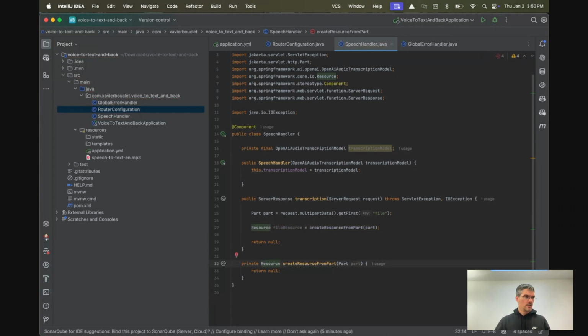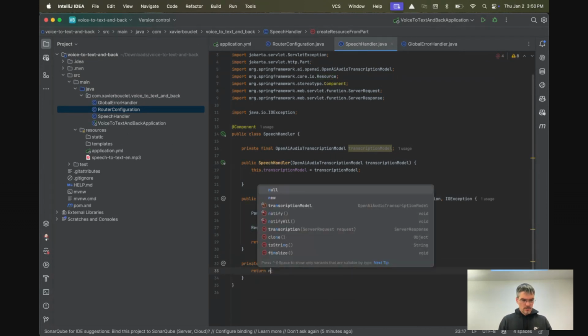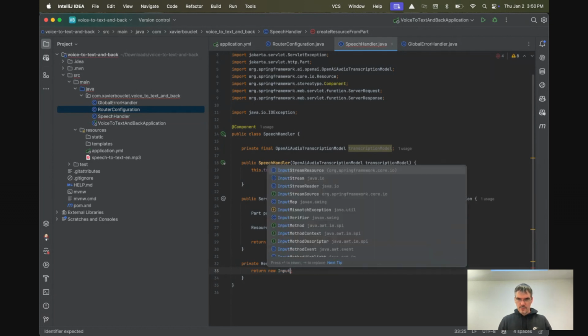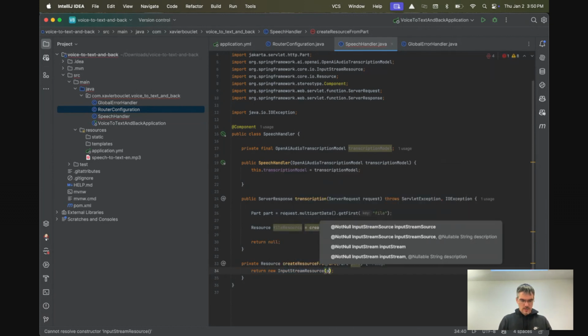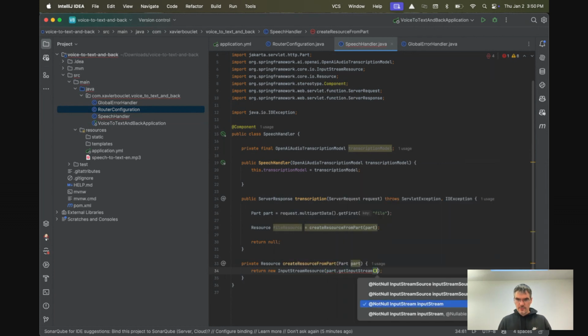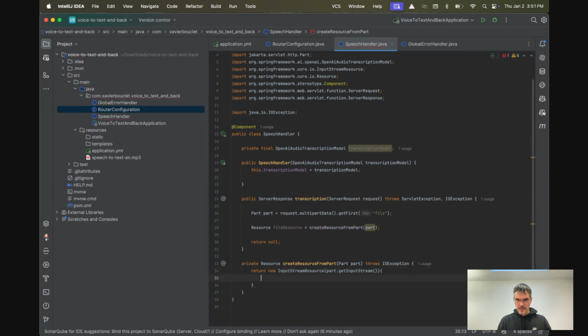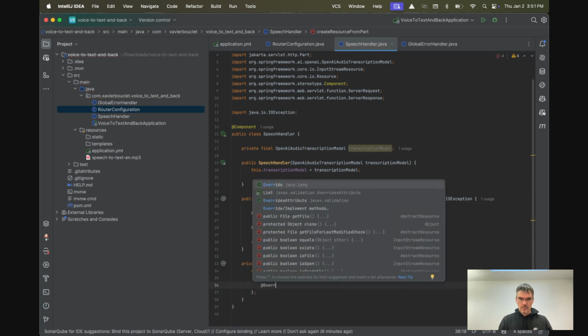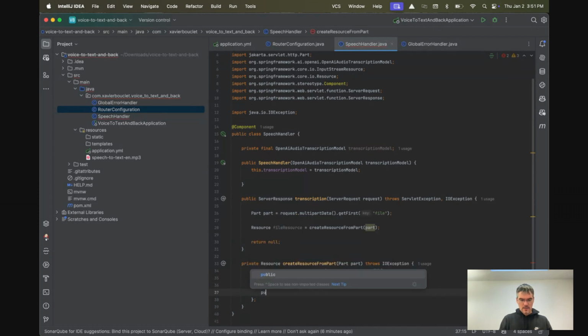Cool. And that method will be just an input stream source, part dot get input stream. And we will override the name to get our name, the right name.